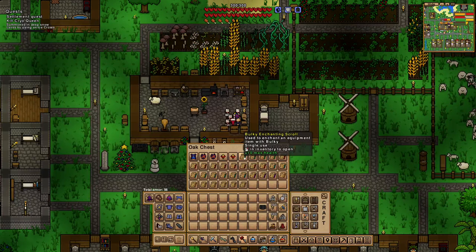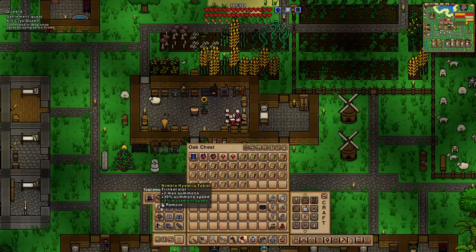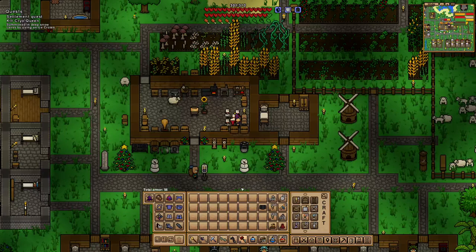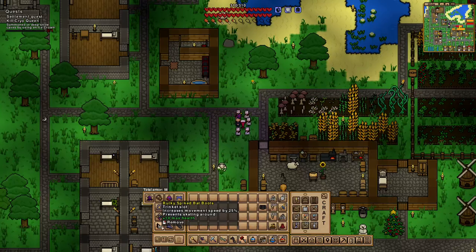10 extra health might be helpful rather than 4 armor. Alright, so we take this, and we throw this in there, I get a free enchant, that's basically what that is. So there we go, now we're up to 310, that's good. Okay. And we get the benefits of not skating around.